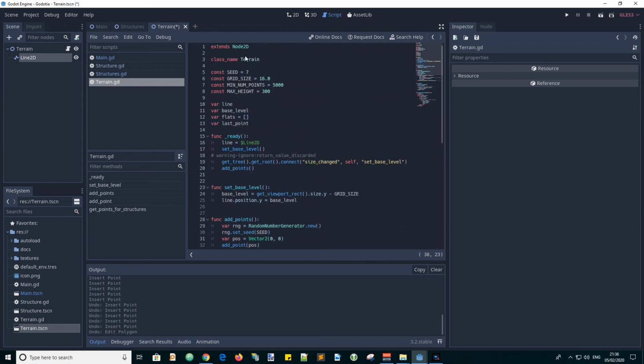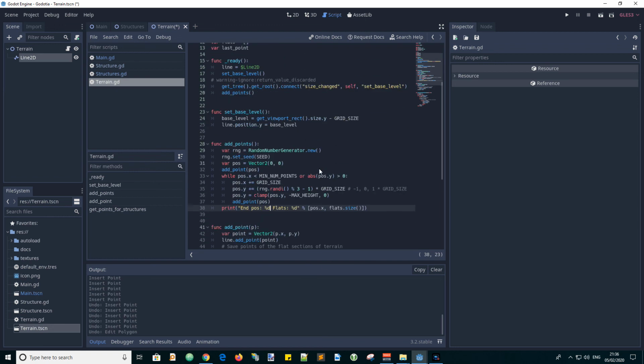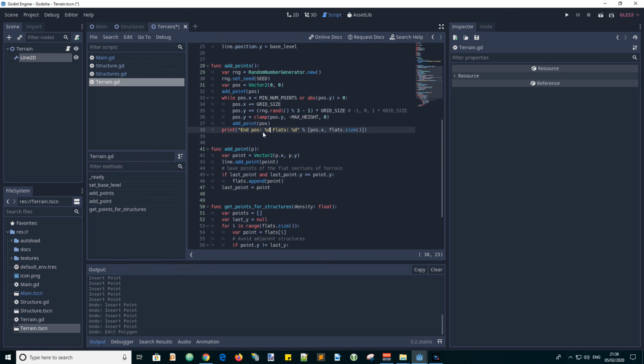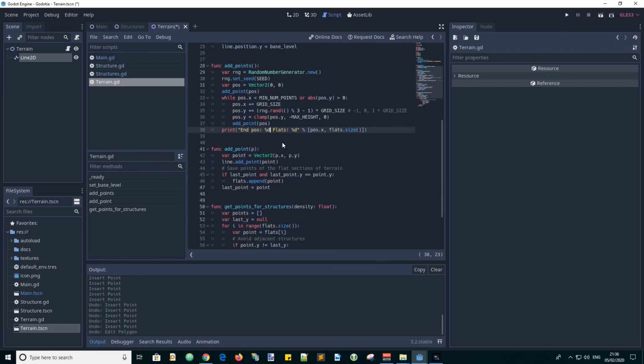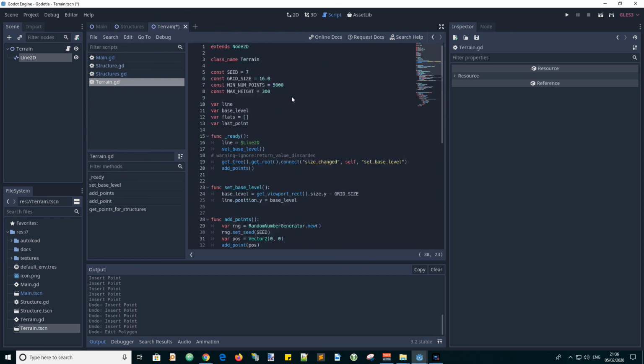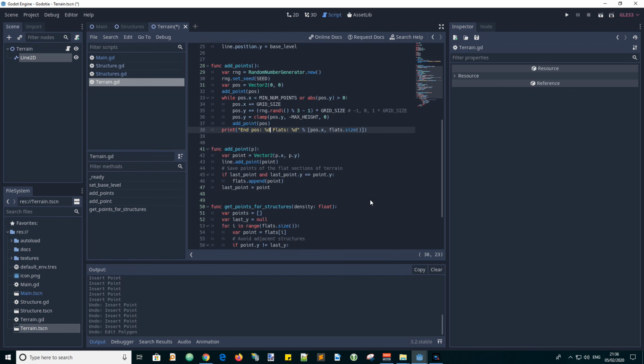So we wanted to have 5,000 points, so it should have like 5,000 pixels, sorry. It'll give us feedback as to how far to the right it went in pixels and how many flats there were. And by juggling around our seed value, we can get a nice number of points, depending on which seed value we use.